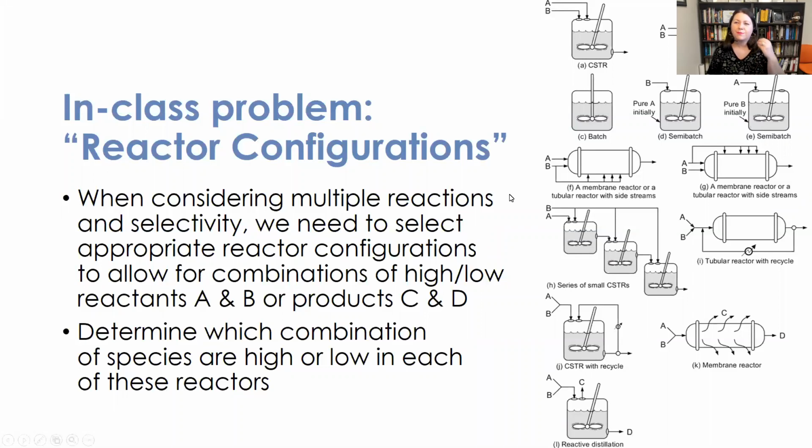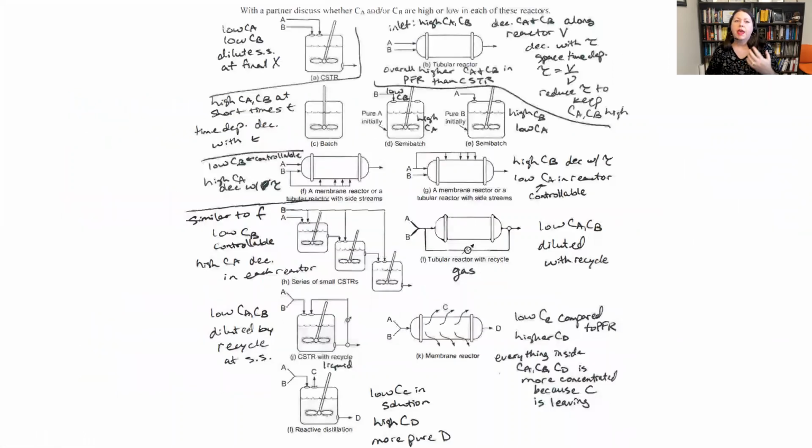And so that process, the students don't always grasp immediately, of how to think about which ones are high and low. And so I ask them as an in-class problem to work through that. And then I ask teams to speak up, since there are so many of these pairs of students. And so the ones that are less confident maybe know the first one, and so they'll jump in on the ones that they're more confident about. Or if I have talked to them and given their team some guidance during the in-class problem time, then they will generally speak up, or I may call on that team.